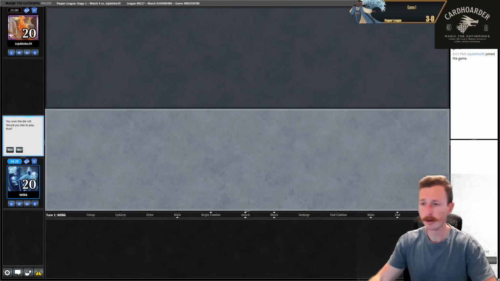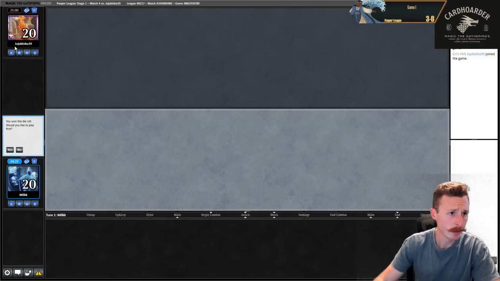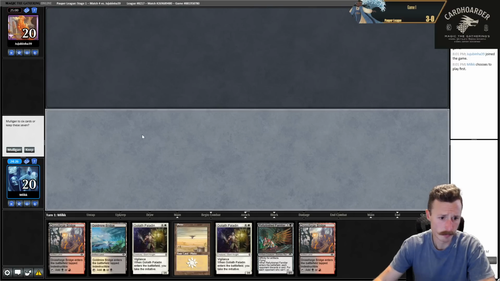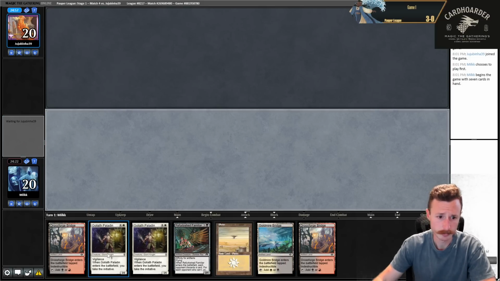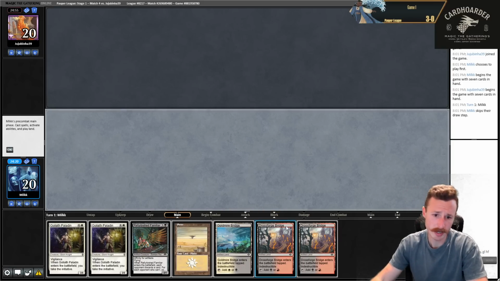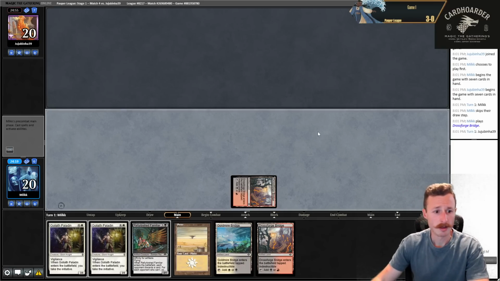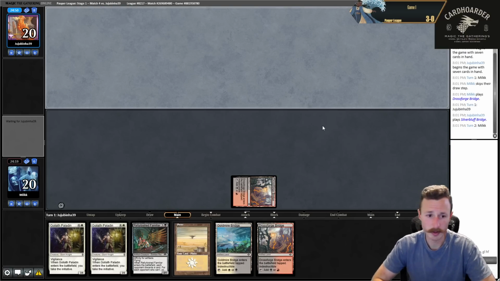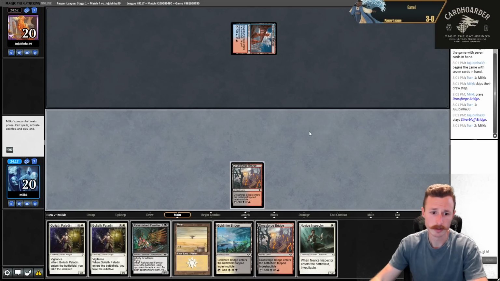All right. 3-0 with Mardu and It. We're against Juju Bina. 39. Would you like to play first? Yes. Man, this hand is sketchy, but I'm going to keep it. We have mana, we have bridges, we have Familiar into Paladin. Hopefully we're not against anything too aggressive.